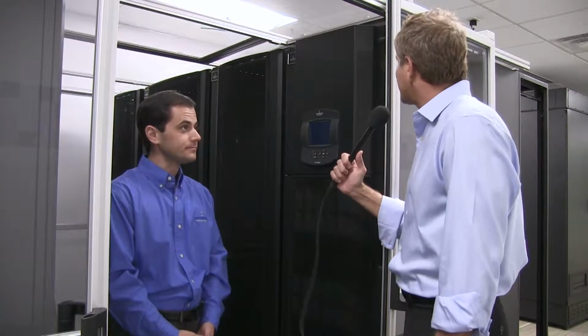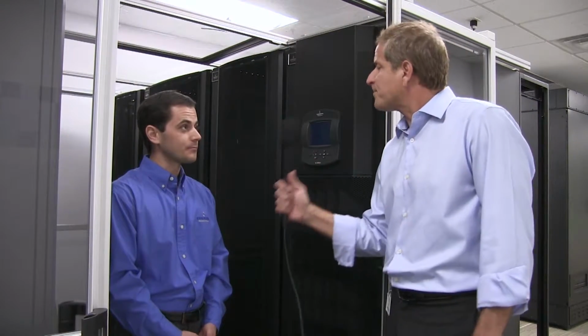Excellent. So how would you service something like this? How do I access things? Again, class-leading serviceability, where it's all serviced through the front and rear of the unit. You never have to go through the side panels. They're actually solid to increase the rigidity of the unit, and that is a testament to how strongly we feel that the serviceability never has to go through the sides.